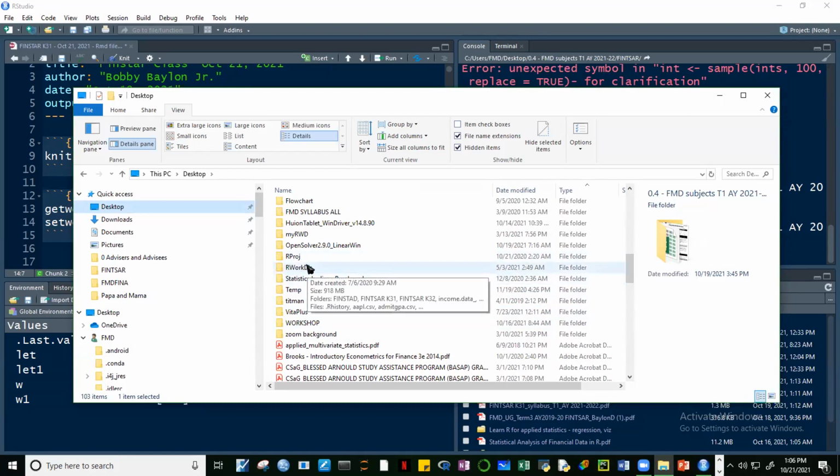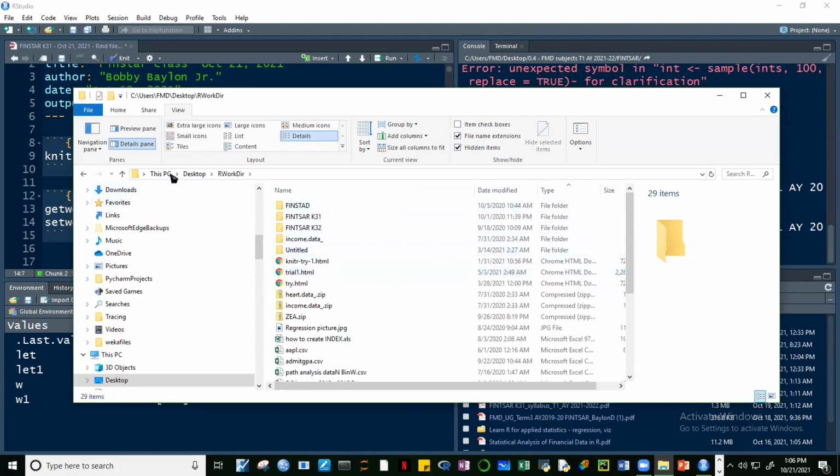If I want to change the working directory location, I can click this one. Notice that in the bar, what bar is this? I forgot the name. Notice that it defines the location of this working directory.